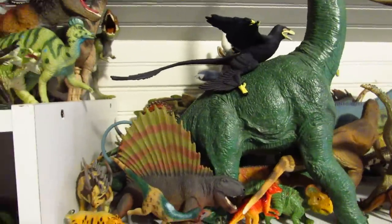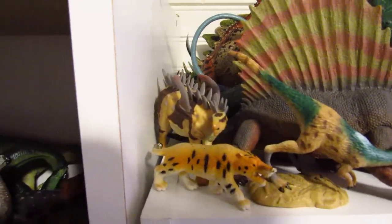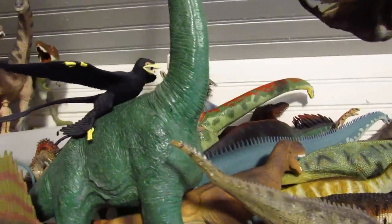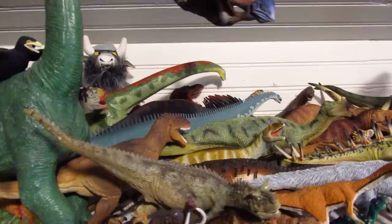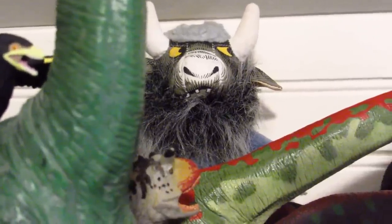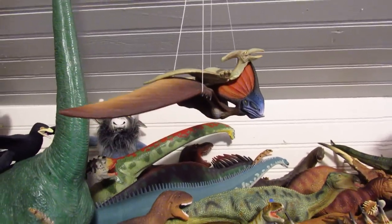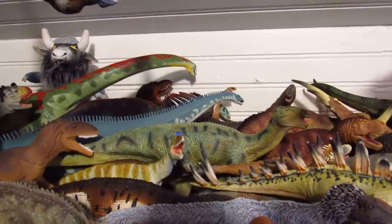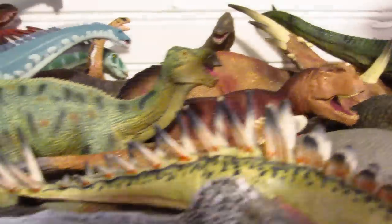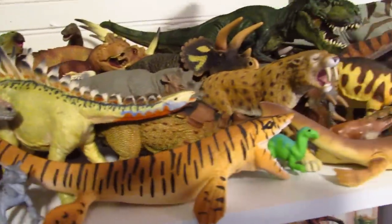Moving over to the main shelf, this is where the main body of the collection is. In the corner we have the little Collecta Gigant Spinosaurus, Collecta juvenile T-Rex, the old Carnegie Brachiosaurus, the new Carnegie Brachiosaurus along with most of the other larger sauropods. We have a Wild Things plushie. We have the Carnegie Pteranodon hitching a ride on the Tapejara because I'm too lazy to actually hang it up. A couple of my favorite herbivore figures of all time — the Collecta Iguanodon and Styracosaurus. We can see the favorite Kaiyodo series one T-Rex, one of my favorite tyrannosaur figures around, and the 2019 Safari Prestosuchus kind of hiding in there, plus Safari Tylosaurus and a few other marine things.